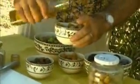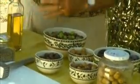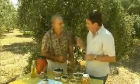Mm-hmm. But other people like to spice their olives up. And the way you do that is you take some olives like these, add some olive oil, extra virgin, and you can add chilli. A little bit of chilli over the top? Over the top. Well, that's going to add some spice. And leave it for about an hour, and then they're nice to eat.